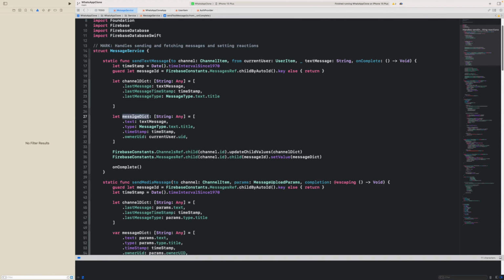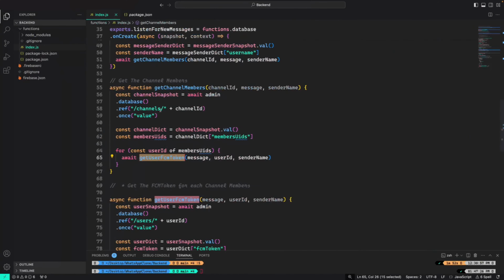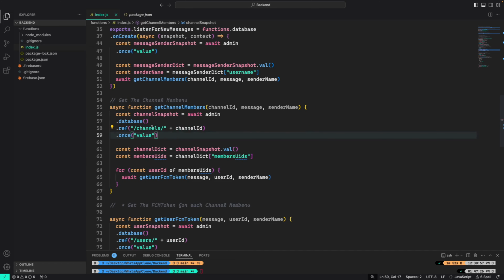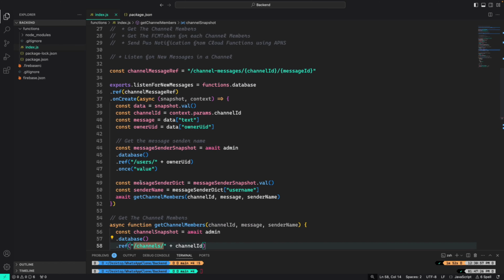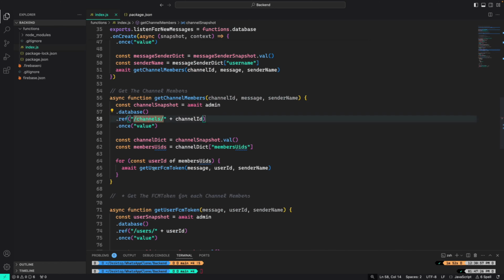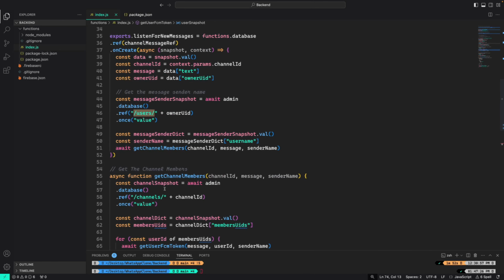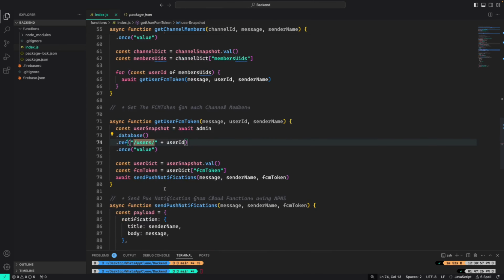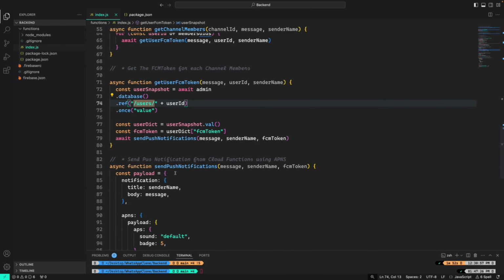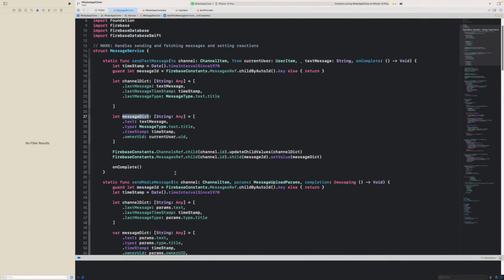Once this message has been sent, we're going to listen to that inside of our Cloud Functions, and we could use those ephemeral fields, or those ephemeral nodes, to actually power our push notification instead of having to make all these database read operations. Because look at this, we're going to the channels node. Let's see how many nodes we're actually going to. We're going to the users node, and then the channels node, and then the users node again, right? Am I wrong? Yeah, we're going to the users node twice and the channel node once before we're actually able to send a push notification. So we're doing 3 different read operations just to be able to send a push notification.